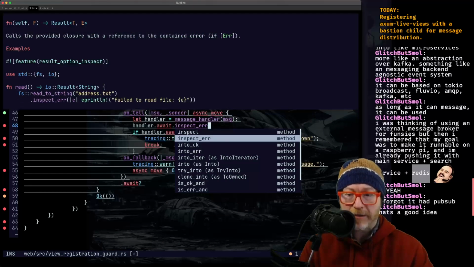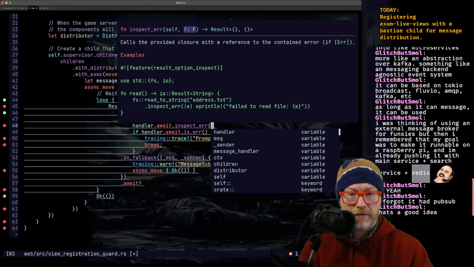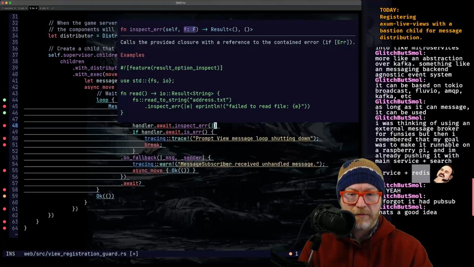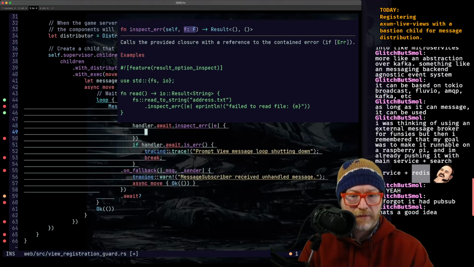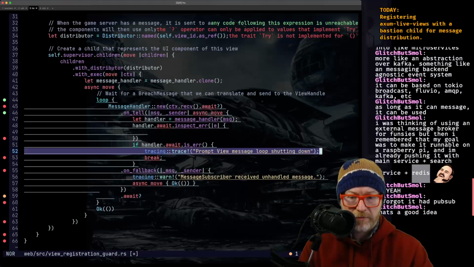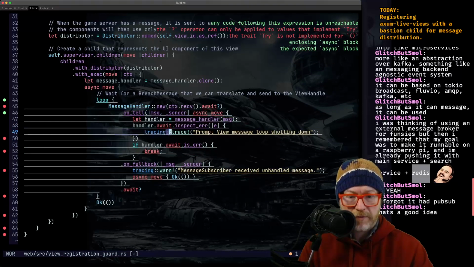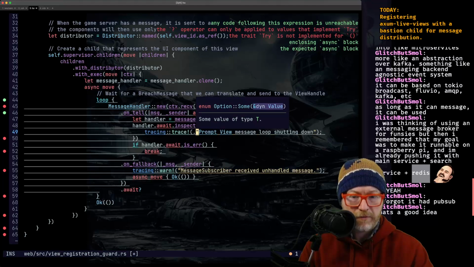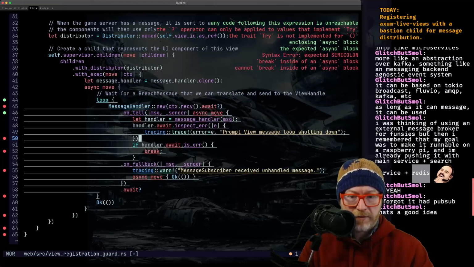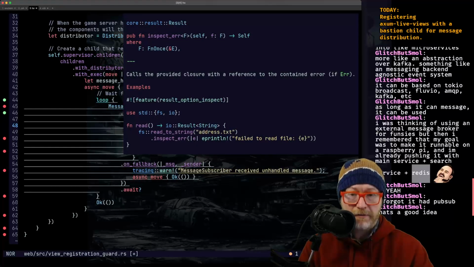Handler.await.inspect error. What does inspect error return? Self, which is the future.